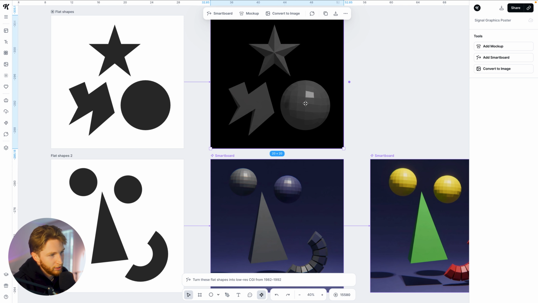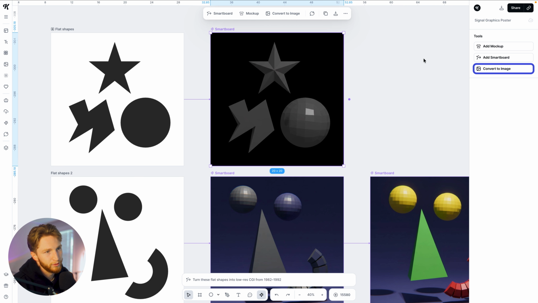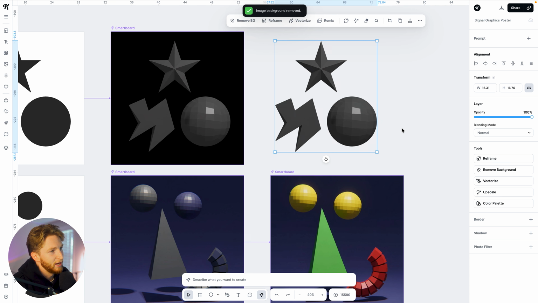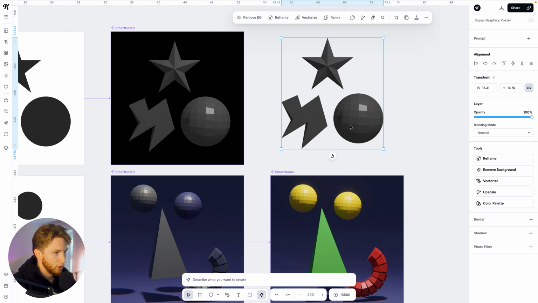A few moments later. So it actually did a pretty good job interpreting this sphere with the light cast onto it. That kind of low-res CGI is all in the faces. So I'm actually very impressed with how it interpreted this shape right here with the shadows. So what we could do with this is take this over here, remove the background from it, and then use this in our own graphic.